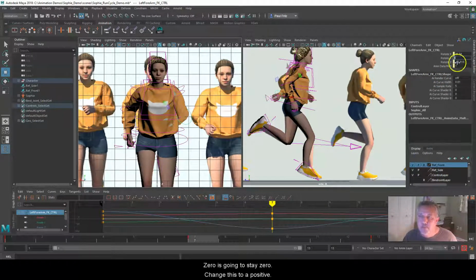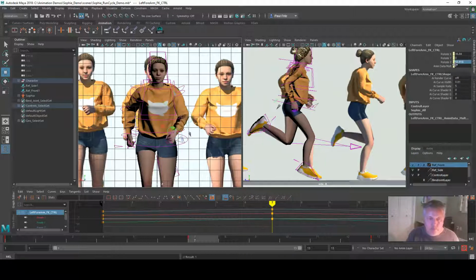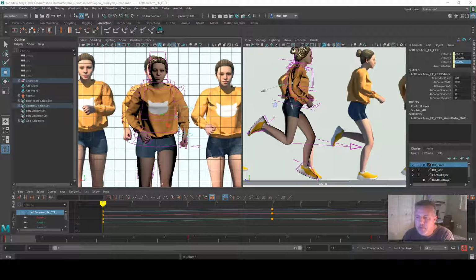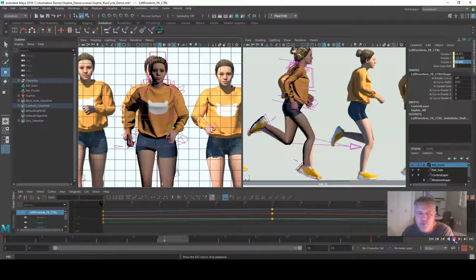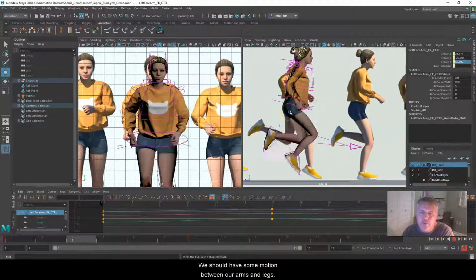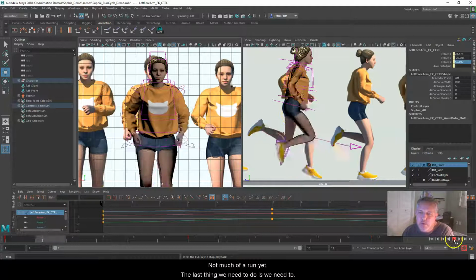And 0 is going to stay 0. I'm going to change this to positive. And now we should have our arms and our legs swapped. So if I hit play, we should have some motion between our arms and legs. Not much of a run yet.